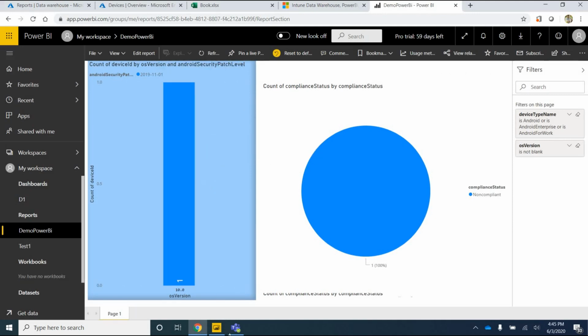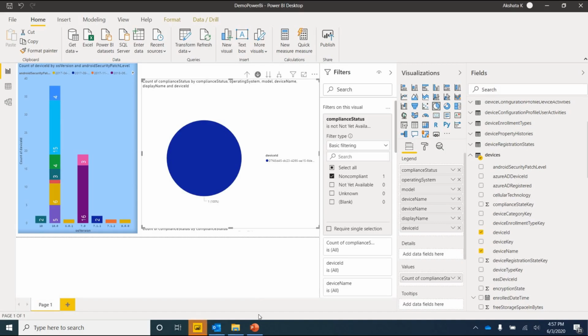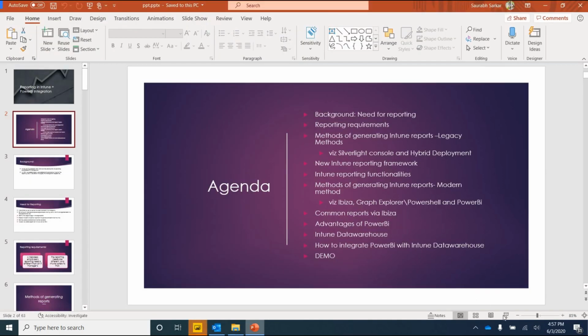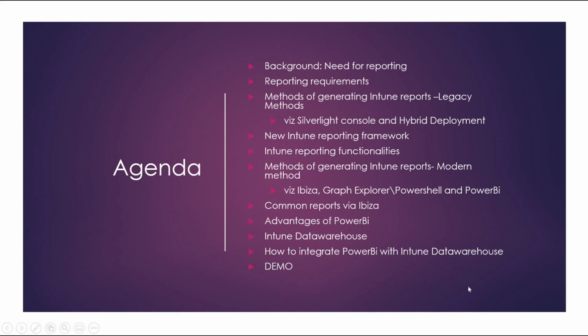So that's pretty much it, guys. That's all that I wanted to demonstrate today in the Nugget. I know that the power of Power BI is unlimited. There are so many things that we can possibly do with Power BI and make the visualization better and better. So I would strongly suggest you guys make use of this tool and integrate it. There are so many things with which Power BI can be integrated. It can be integrated with Log Analytics as well and whatnot, on which we'll do a separate Nugget later on.